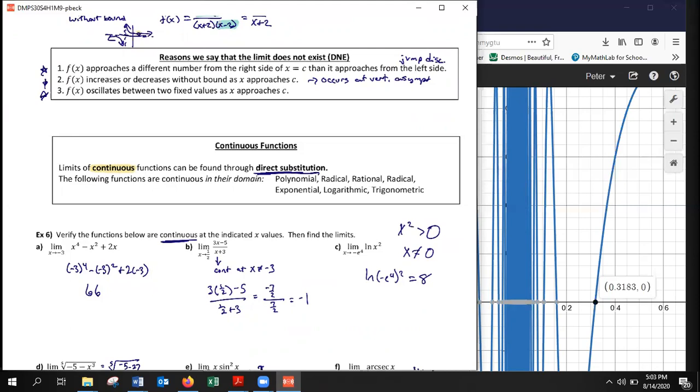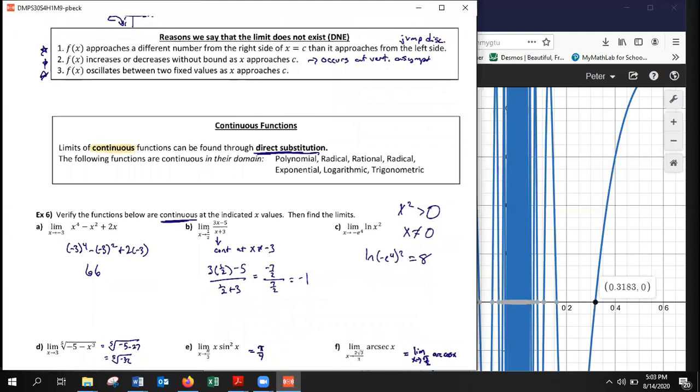And what I talked about in class is I want you to think through this in kind of a steady progression. First of all, let's identify what function do we have, and then know whether that function is continuous or not, and then work from there. So on problem A, the very first thing I establish is what kind of function is this? This is a polynomial, and we should know the polynomials are continuous everywhere. Therefore, we can directly substitute. So we have continuity, so we can directly substitute, and we get the value of 66.